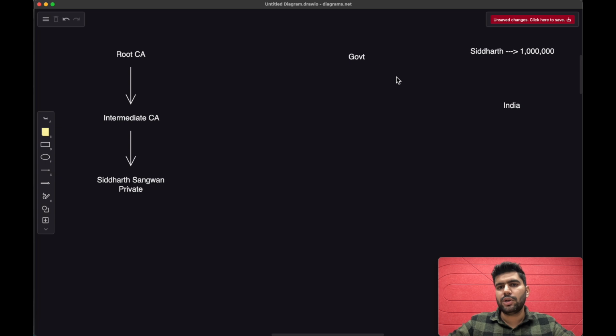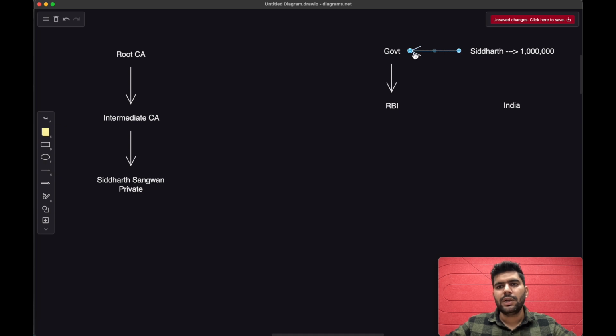So we have the government on the top. I'm trusting the government here. That's my first level of trust. If the government says deposit in the first bank, I will deposit in the first one. If it says deposit in the 10th bank, I'll deposit in the 10th bank. I'm completely trusting the government. Now the government says, I have a lot of work to do, I cannot handle your money, you can go to one of my friends, which is RBI in our case.